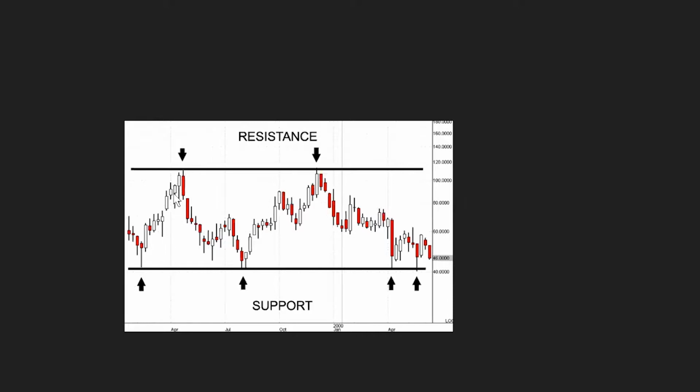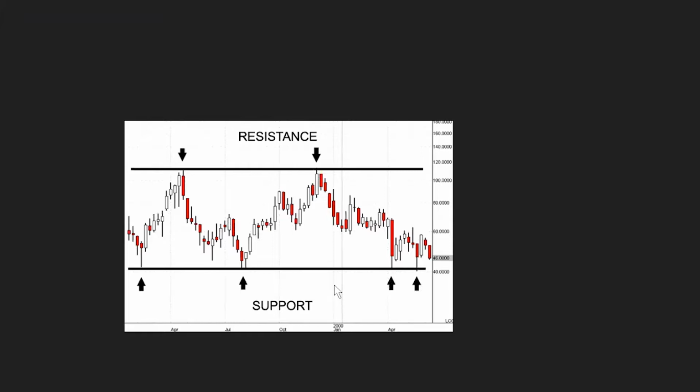So you can see all these different places right here where it turns around. It's going up, it's on an uptrend, it gets here, this wick right here on the candle touches the resistance and then it moves down. This one right here, same thing, goes up, touches, and starts moving down. Okay, and on the support, it's the exact opposite. This wick goes down, touches the support, goes up, support up, support up. So these are the big resistance and support zones in this picture.